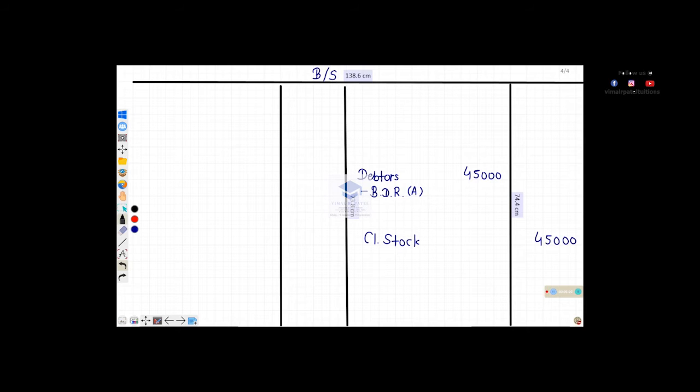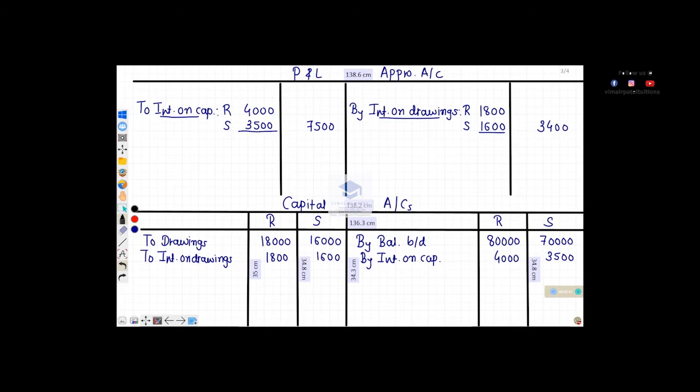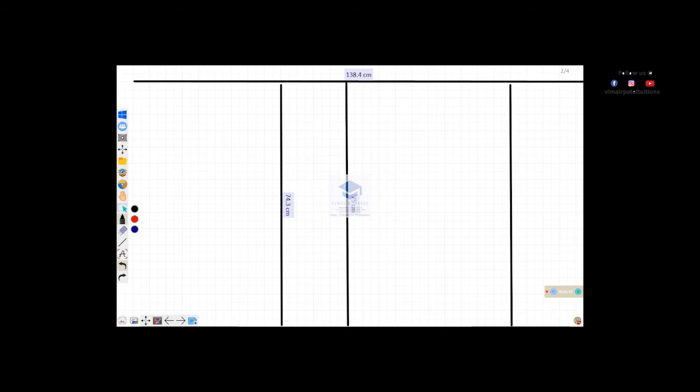5% bad debt reserve, that is... Now second effect on the debit side of P&L. For bad debts, the format I showed you, prepare it, and where there is no item, put a dash. Bad debt plus bad debts plus bad debt reserve minus bad debt reserve. Trial balance, adjustment, trial balance.